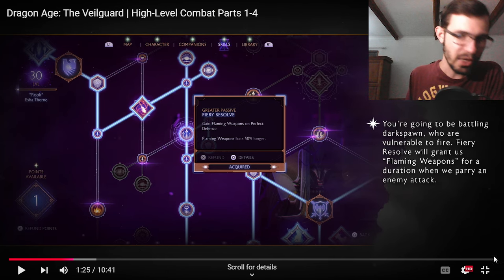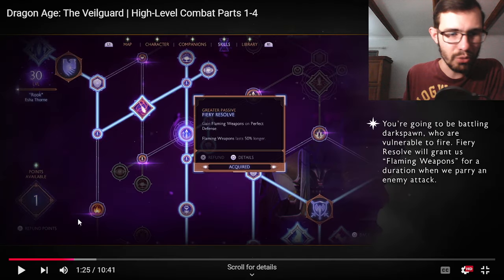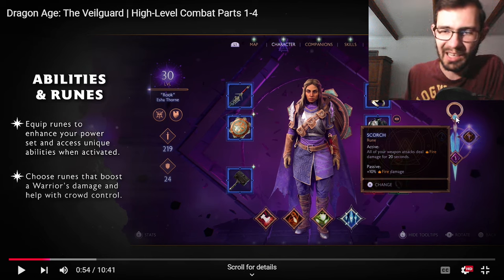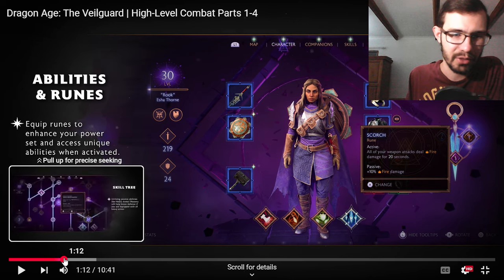Big fan of these runes. Runes have always been really cool in the Dragon Age series. I do wonder if we'll be able to put runes on our own weapons, because obviously here is this blade that we have that has the runes on it. But I do hope we'll be able to put runes on our other weapons and stuff as well. It's always cool.